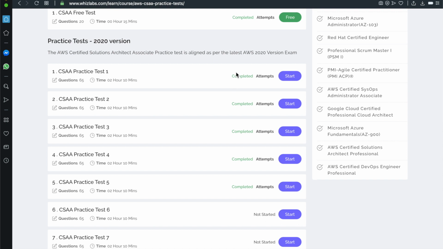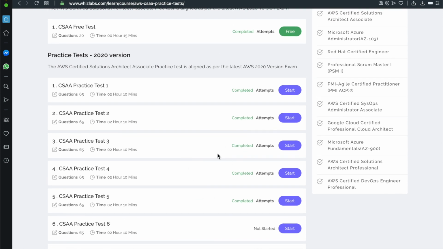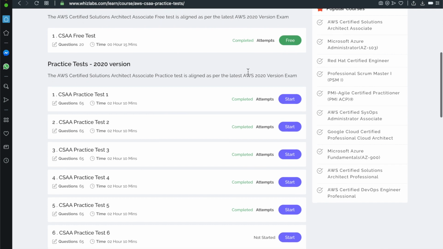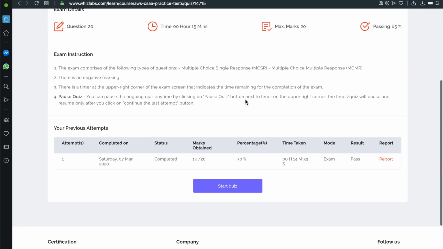So the first two, to be honest, I failed them. I got like 55% and the next one is 59% or something. So I failed the first two. I was pretty frustrated, but I learned quite a lot. So then the last three, I kept passing and my passing percentage is getting higher and higher. So I really appreciated this Wiz Labs product again. It's really helpful. So let me just quickly show you guys how I use this.